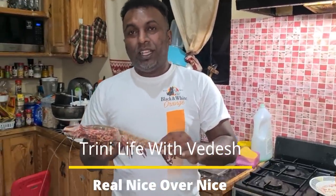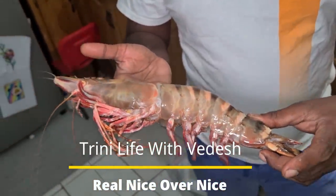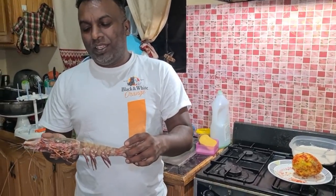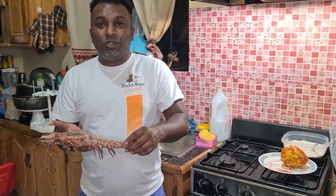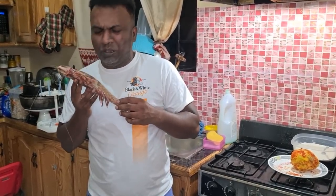What are we doing? It's about time, guys, to cook this shrimp, right? Hold it up there nice. What the guy told me to do, he said we just curry this or fry it. And I say, I don't know when I'm going to eat a shrimp like this again. So I want to treat this shrimp with some respect and some love. I love you.